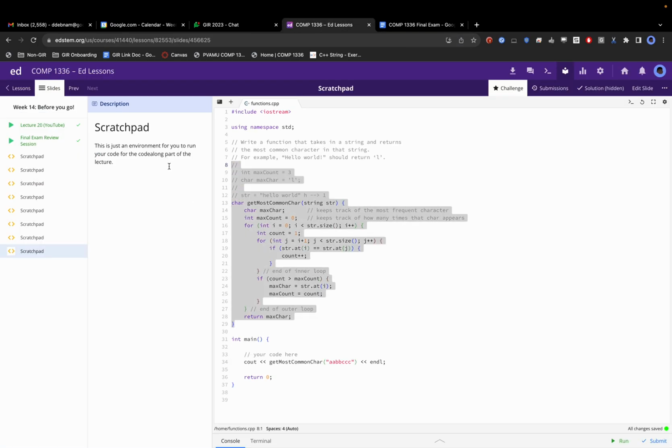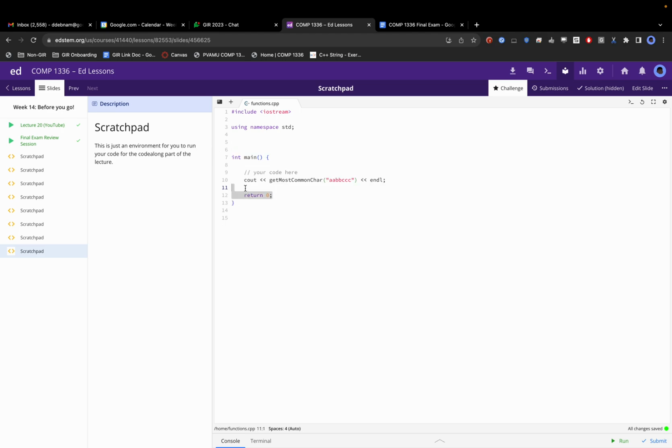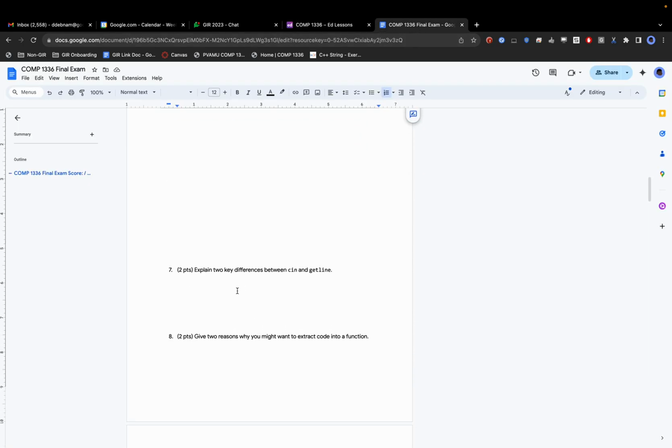I'm probably just going to remove this. Explain two key differences between cin and getline. So I would say for cin, it only reads up to the first space unless more variables are provided.